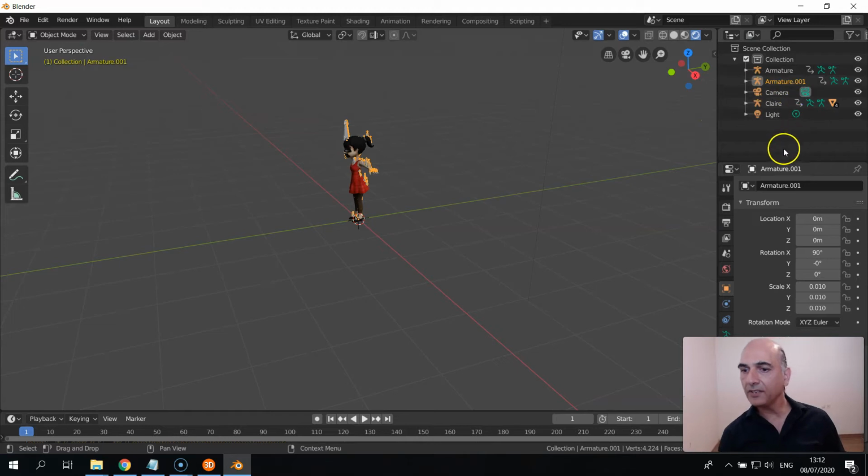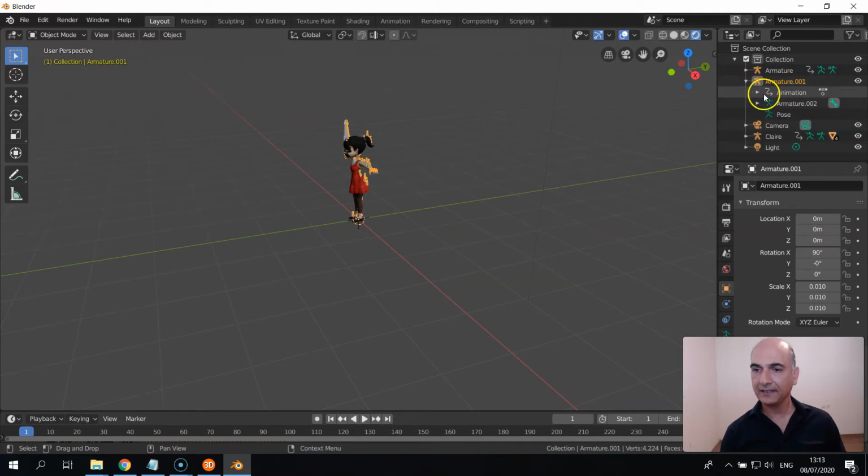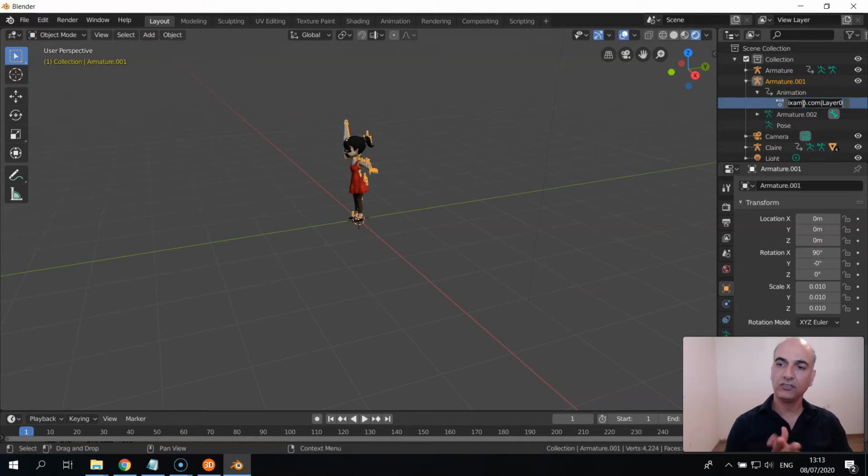And now we have a new node named armature.001, and I'm going to open it, and again selecting the animation node, and inside change the name of the animation to soul spin. Soul spin. Okay, so now we have three animations, right? The dance, the soul spin, and the sit-ups.